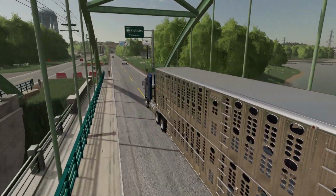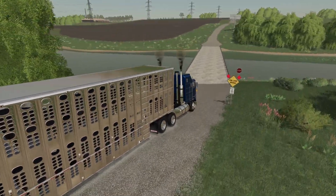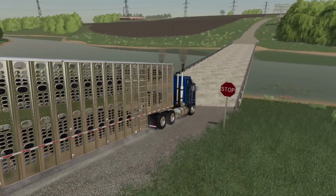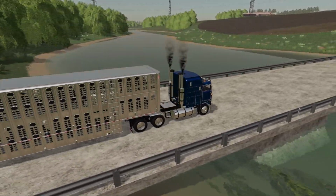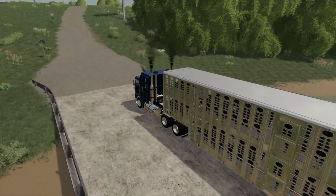Hey, pigs, can you swim? Should we try to do a river crossing? I feel like we've crossed this river like 4 times. Actually, you know what? It has been 4 times just to get back from the farm. A lot of times crossing the river. We got to build a better road. Maybe that's what we should do.